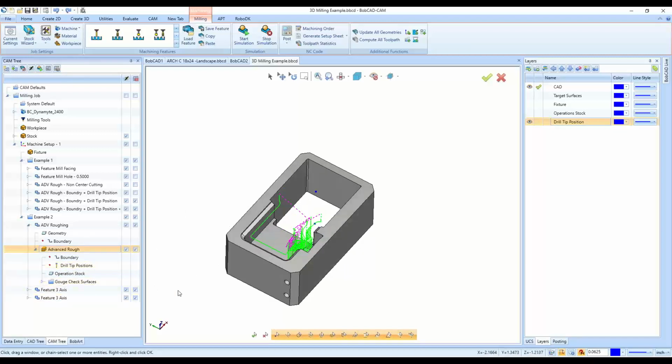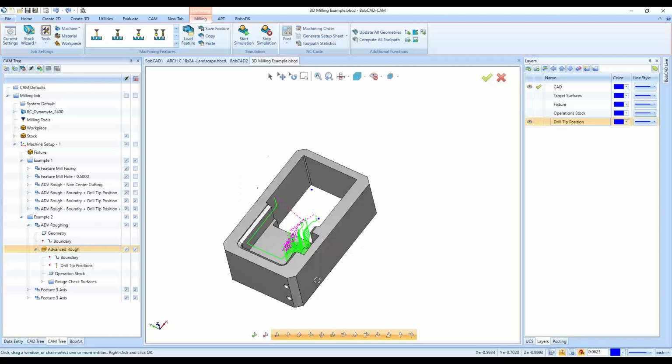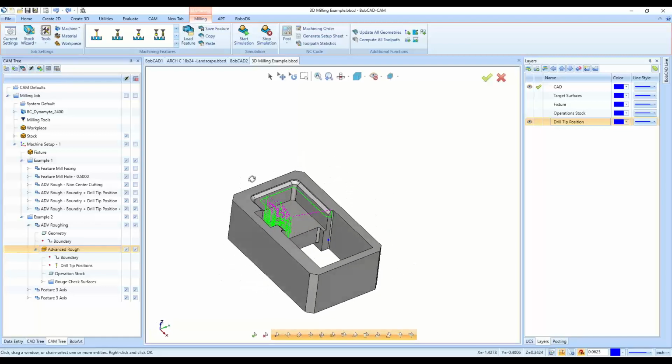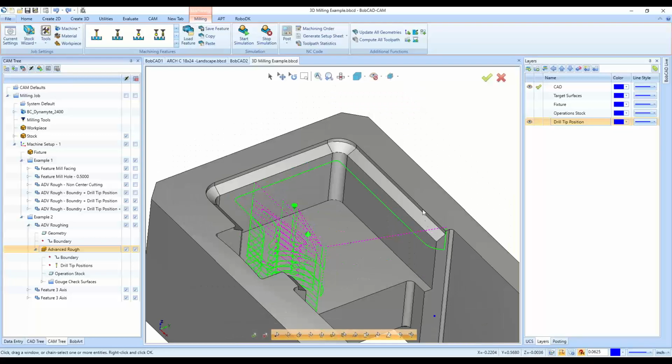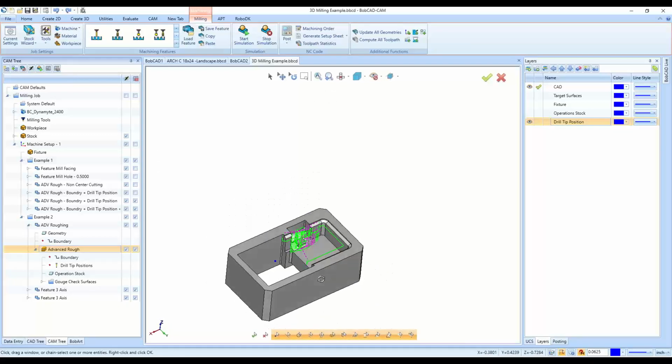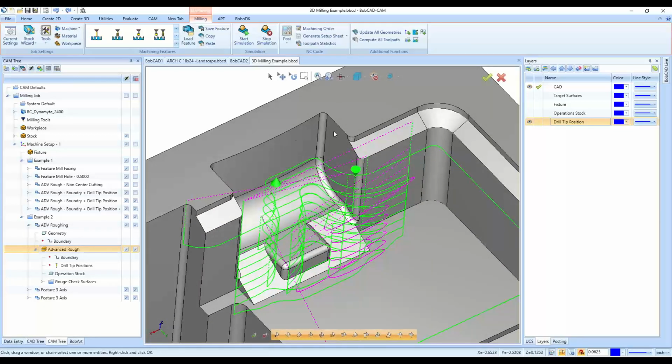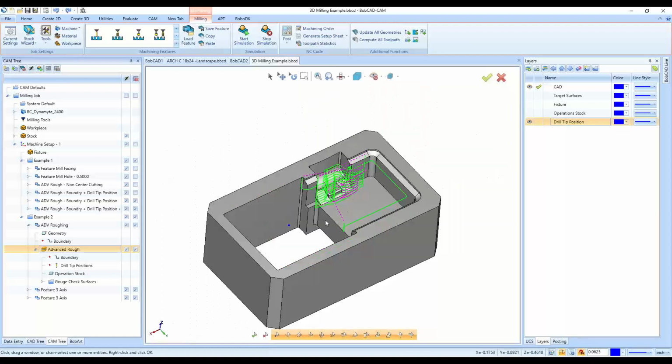So this is another advanced roughing operation. It's kind of a semi-finish operation where we're focusing on a certain area here. We're assuming we've already milled out all of this area through the stock, but like I was getting after before, we want to focus on this area here and this area inside here as well. We've roughed everything else out in previous operations as an example.